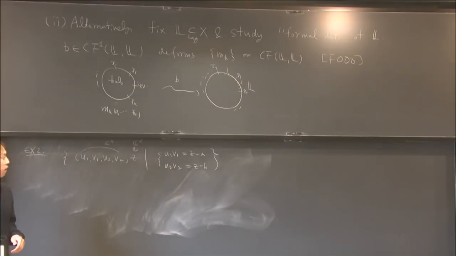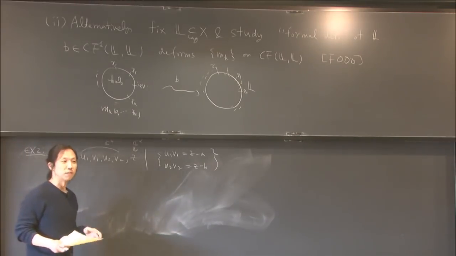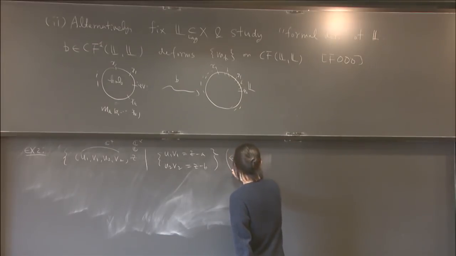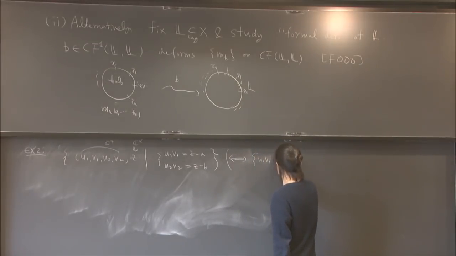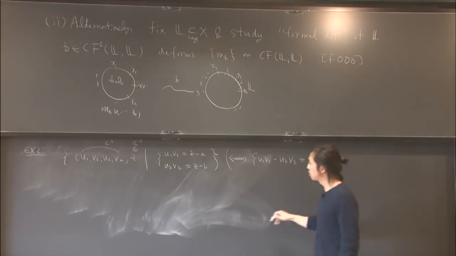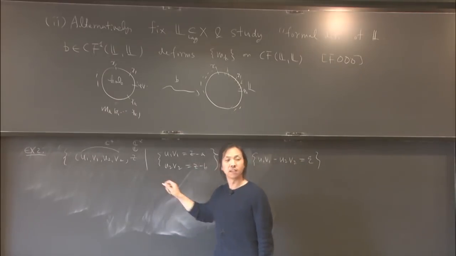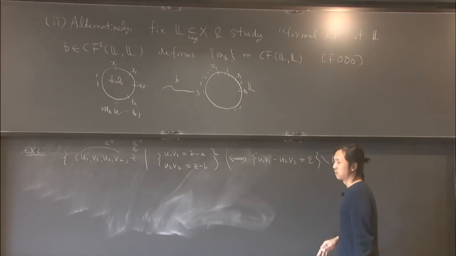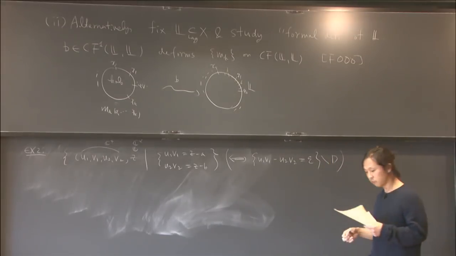So what is this guy? In fact, Z is a redundant variable. So if you rewrite everything, then this is just the deformed conifold. This is U1 V1 minus U2 V2 equals epsilon for some suitable epsilon. But I now take a puncture for this Z. So this is, in fact, this minus some divisor D. So this is more or less a deformed conifold.